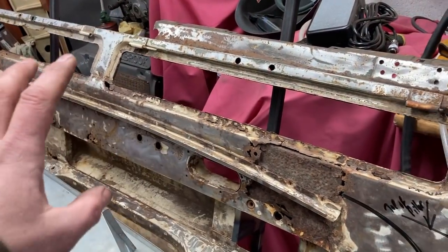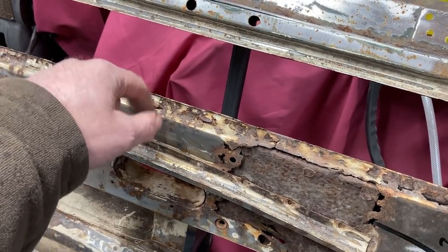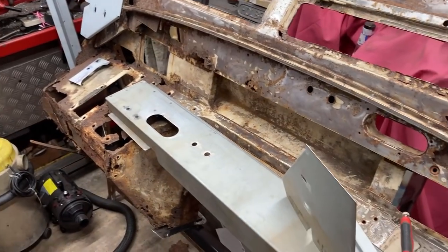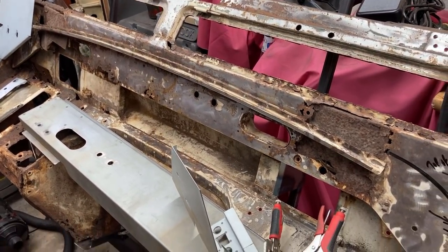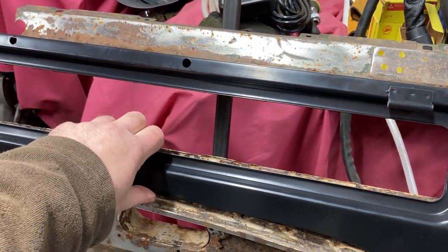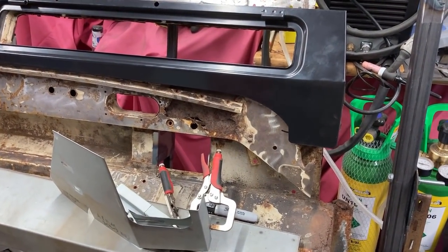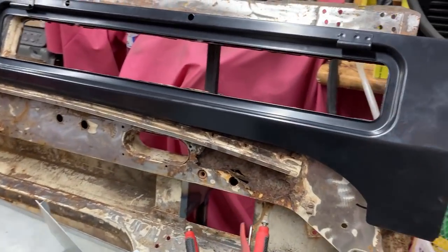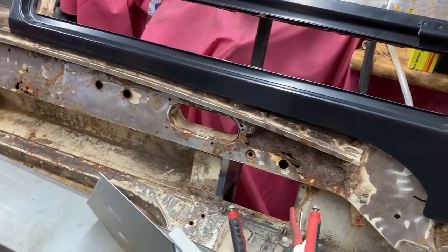That basically gives me the whole of that front fascia at this level. What it doesn't give me are the pressed vent positions and the hinges. What Anthony is explaining is they are in the process of developing that as a full piece, but they haven't got the pressed tooling sorted yet. So I bought a couple of generic pieces which kind of fit there — they look great until you start looking at the detail and they don't quite match up with the corner profiles. They're missing a point here.